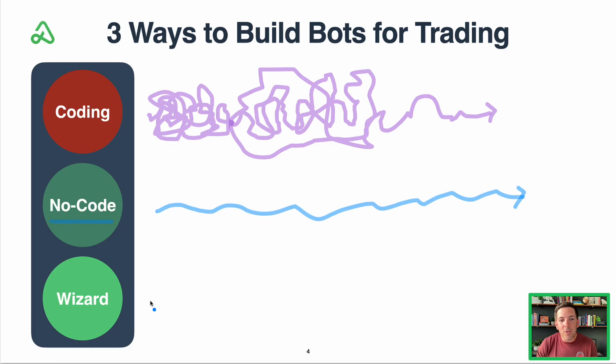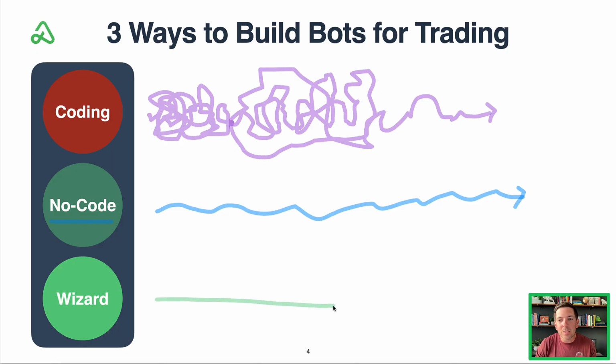The other way that you can build out a bot is you can build it out what we call wizard style. And we only call it wizard because that was originally the name that we gave to this functionality, which was the ability to take either a set of criteria that you're using inside of trade ideas or a backtest and automatically spin up a bot out of that. So our guys did a really good job creating the technology that takes all the criteria that you're already looking at and then just creates a bot for you based on that criteria.